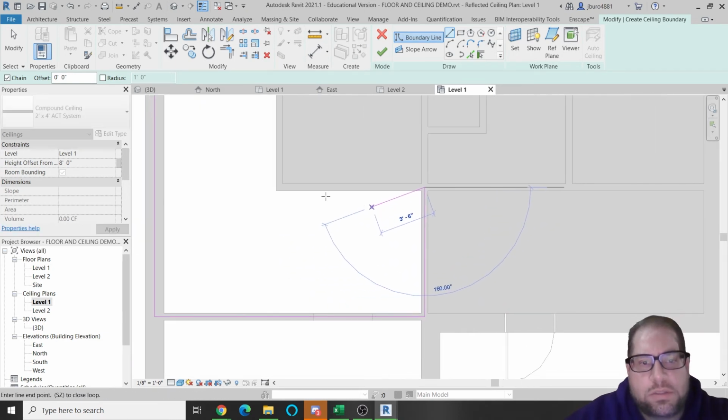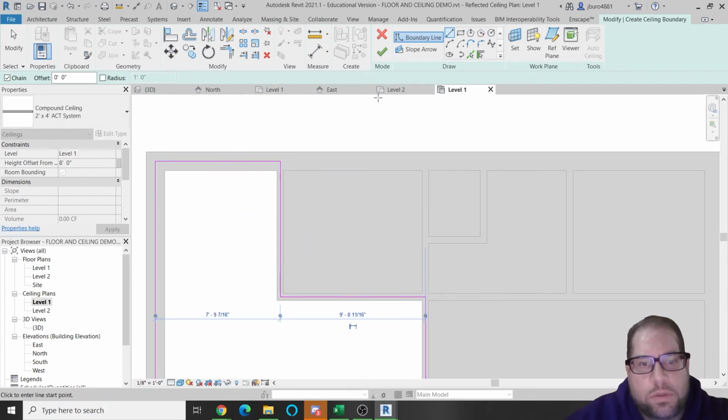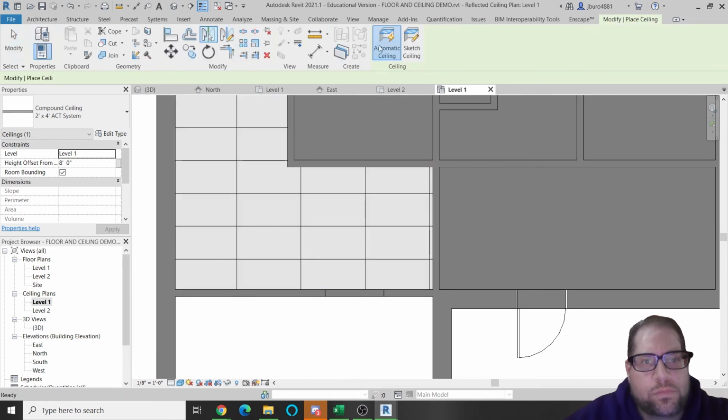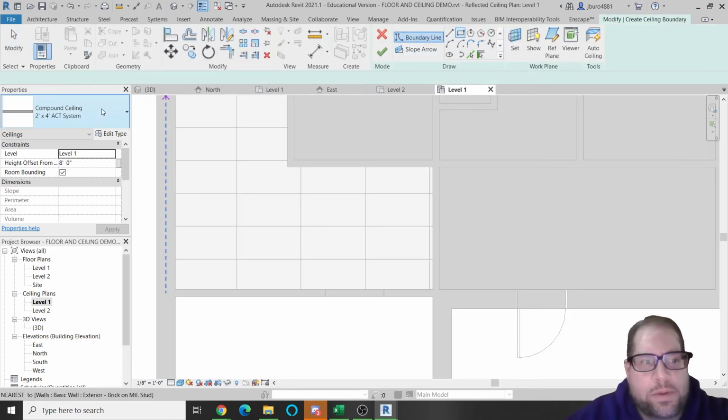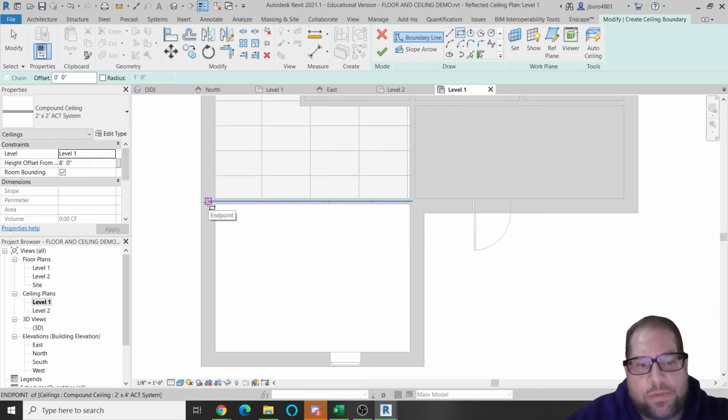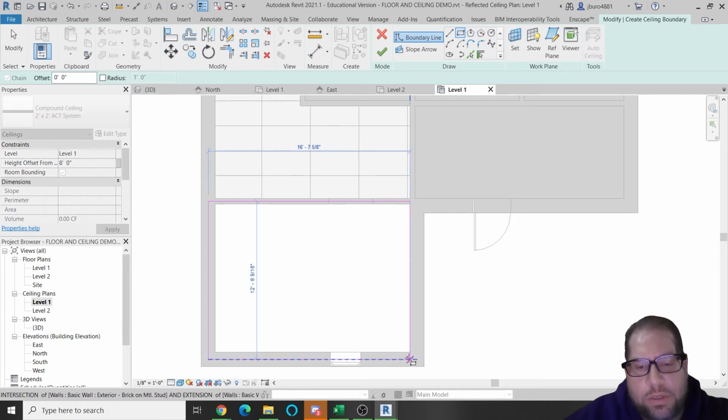And as you can see, the system is just like the floors. And then I'll do another one that is going to be rectangular with the 2x2 ceiling. Put that over here. This is not really standard for what I do, but I do want to show everybody how it works.